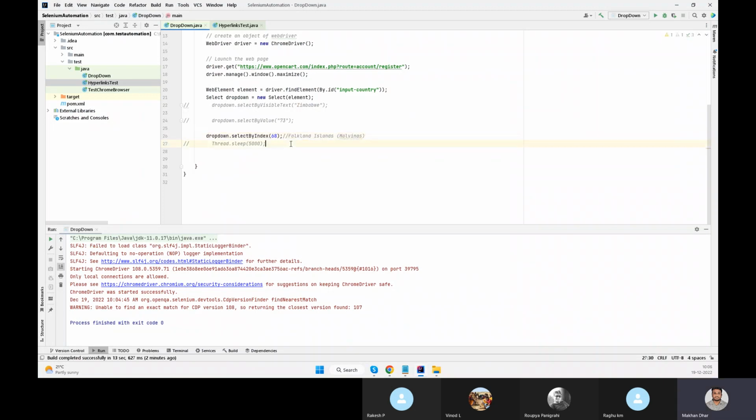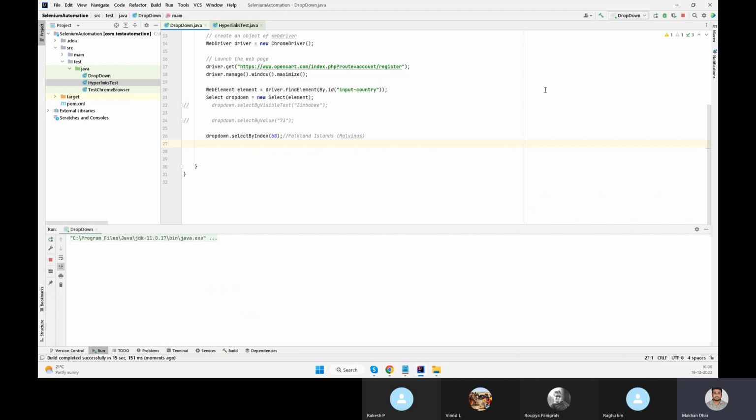Let's run it again. So these are the ways to interact with the drop-down things, and it's very easy. There will be no issue. You can easily handle all the drop-down issues.